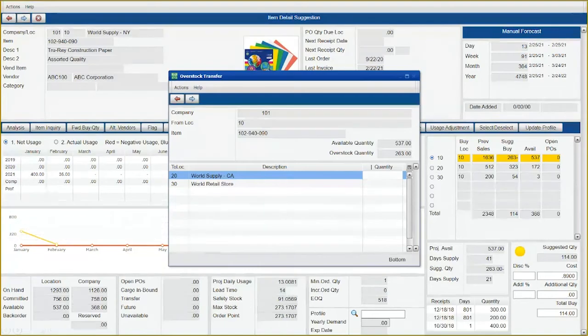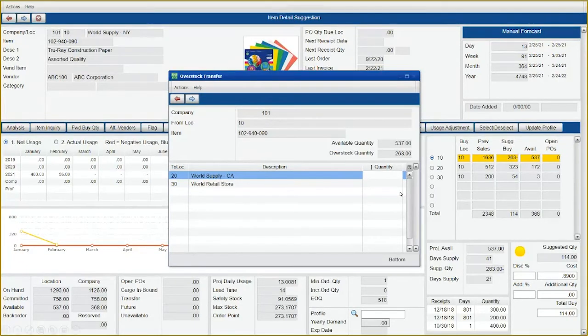And what this will do, I'm not going to go into too deep here, but this would actually create a suggested warehouse transfer that will show up in the warehouse transfer program in S2K Warehouse Management. Okay. That obviously then could be picked and shipped and transferred to another location.